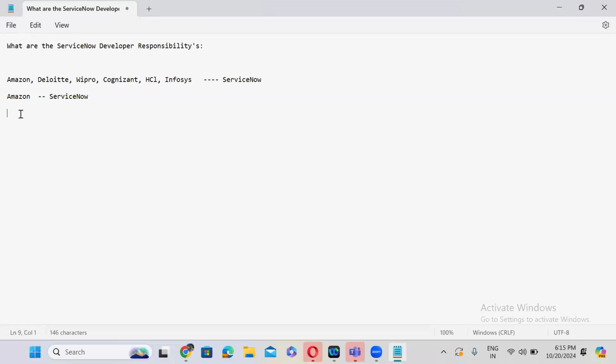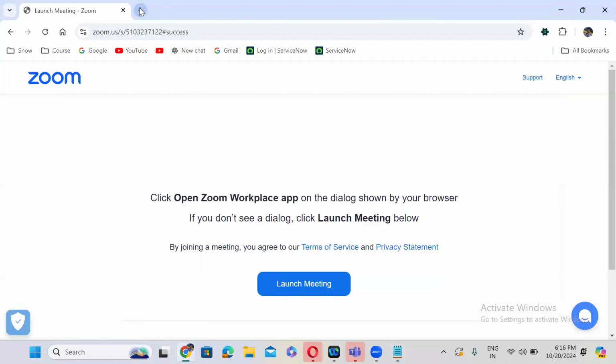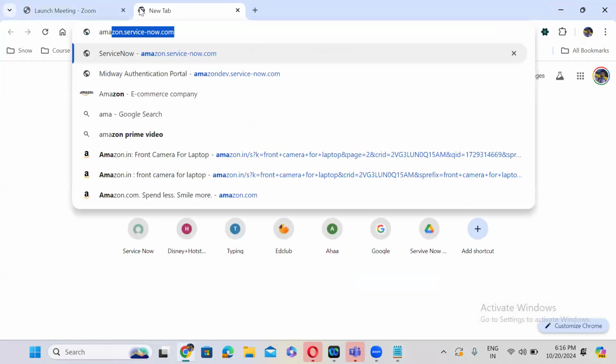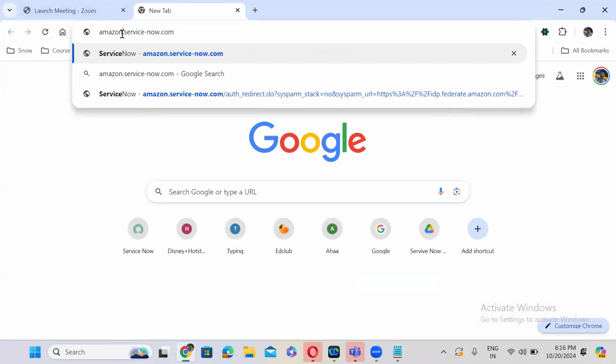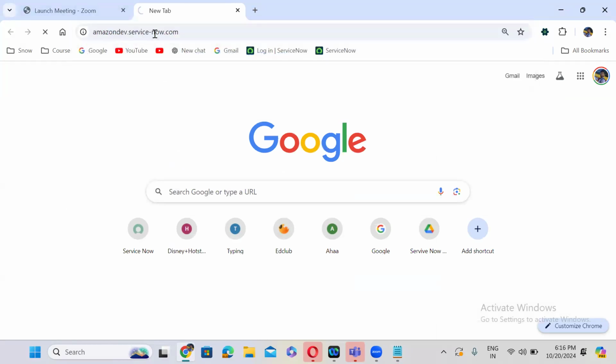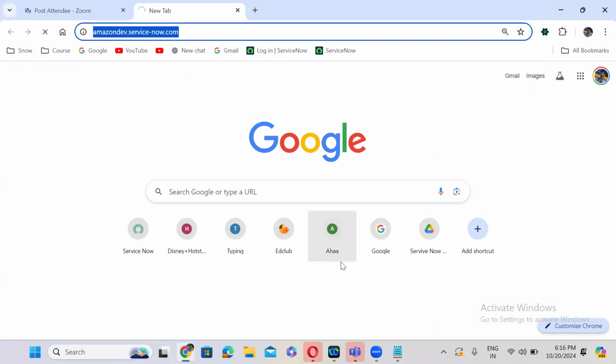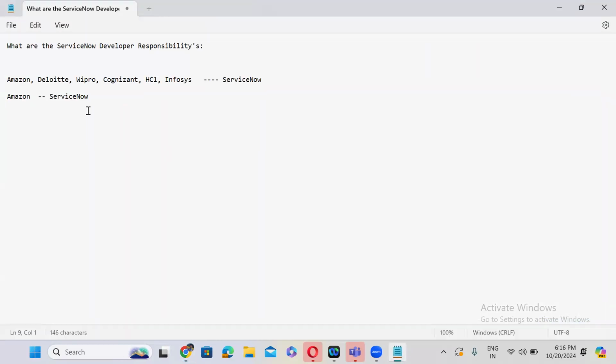Well, I'm going to show you: Amazon dev.servicenow.com. So they will get this kind of URLs. Every organization will get three URLs, guys: Amazon dev, Amazon test, Amazon prod.